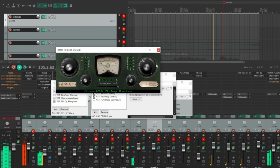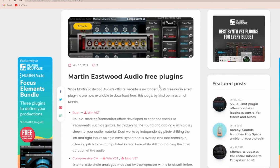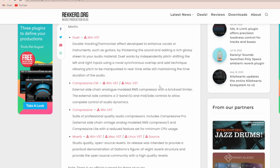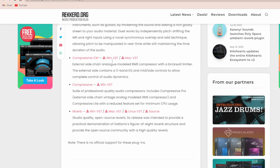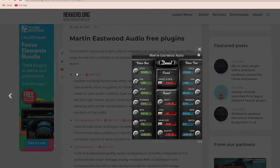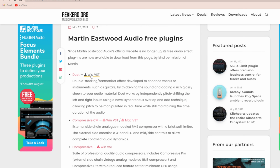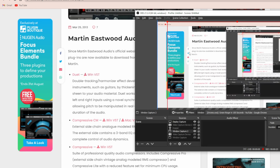I think it gives a nice wave effect. And this is something, again, that Martin Hannett used to use. So, another effect which, let's take the high bass on here, and I'm going to show you Martin Eastwood Audio.